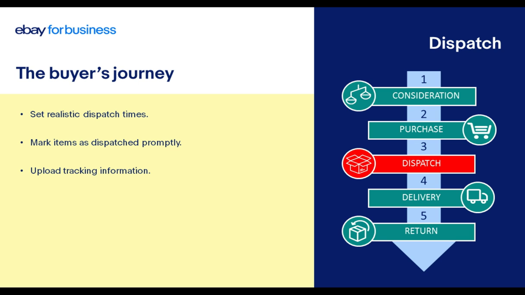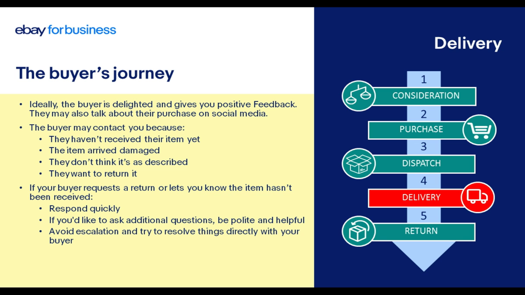When everything goes smoothly with dispatch and delivery, you'll hopefully have a very happy buyer who'll recommend you to family and friends and come back to shop with you on eBay. However, the customer service doesn't stop here, as there's still a number of things that can happen. Maybe the buyer tells you they haven't received their item yet, or it's arrived damaged, or they think it's not the item that they ordered, or they've simply changed their mind and want to return.